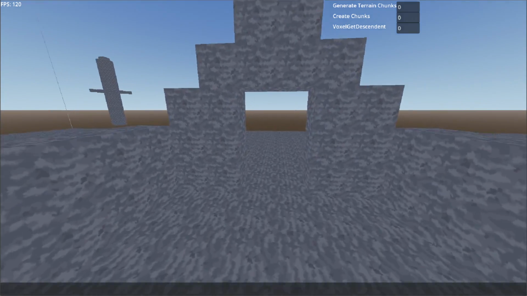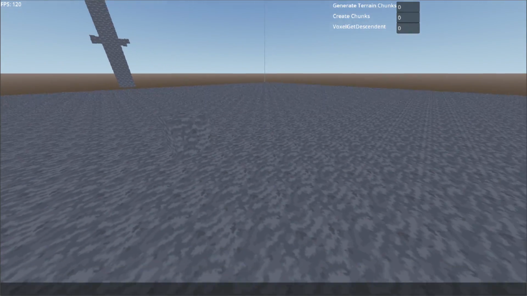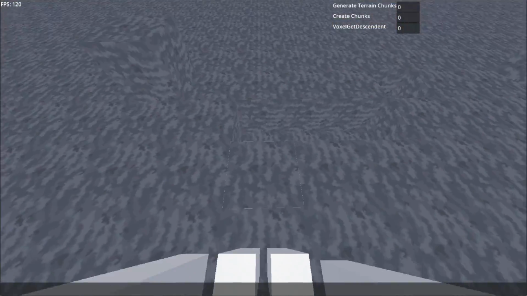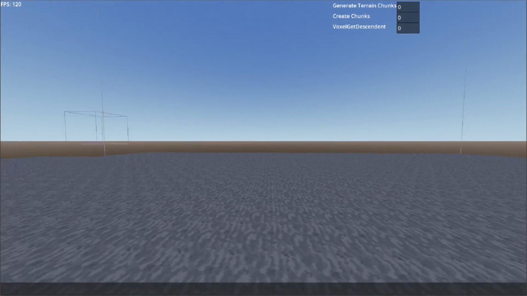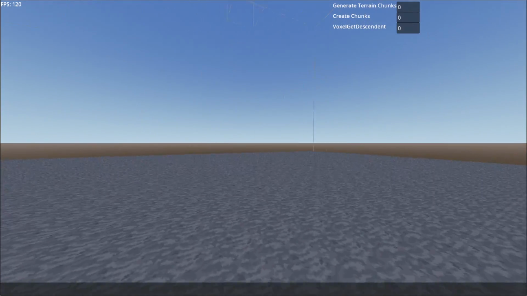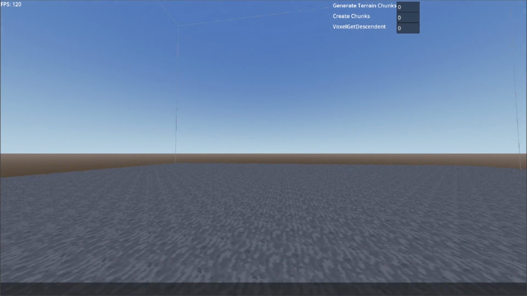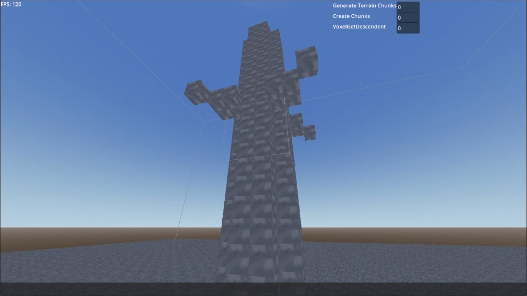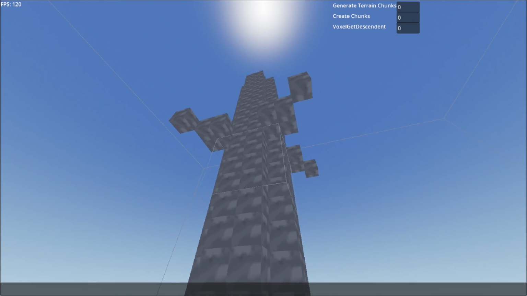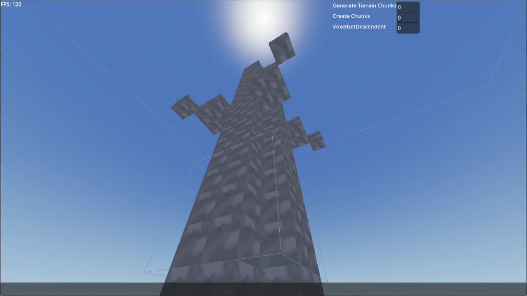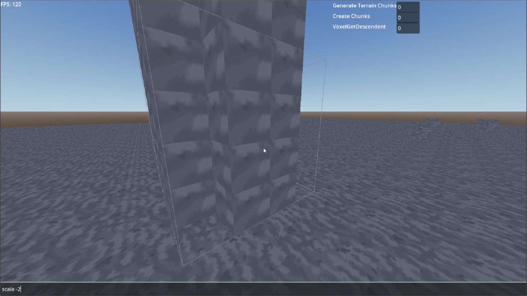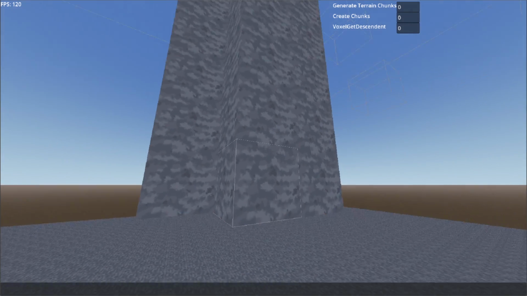Today I wanted to share a thing I'm making. It's a voxel world game, so you can place blocks and break blocks. And as you walk around, the world loads, and as you walk away, the world disappears. But because I built this with an octree, you can scale up and down in size and modify subvoxels. So let's do that here.